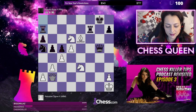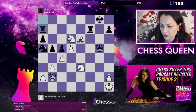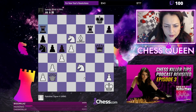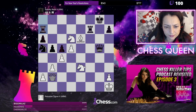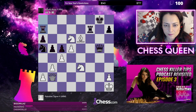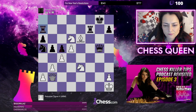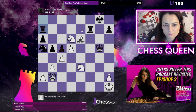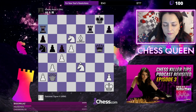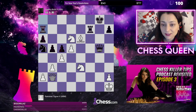We'll get back to this Pagassian's study then, if it's winning for white. It would be interesting, because I was sure that it's published everywhere and it's a win for white. It's nice to know that it's a win. I'm not sure it's a win though. Okay, but it will be good to know. So any ideas here?